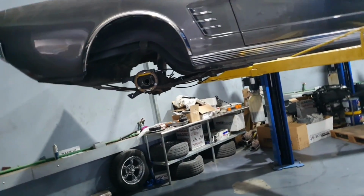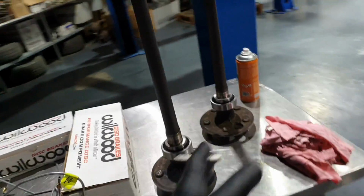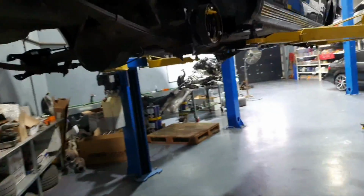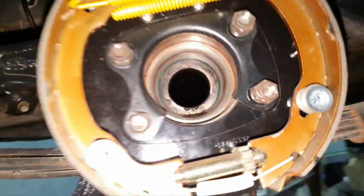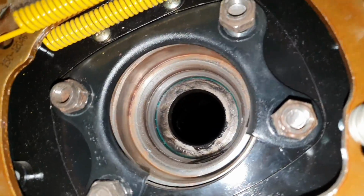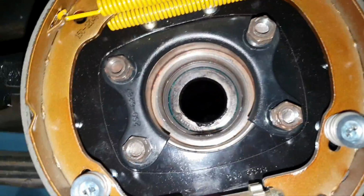I'm going to continue. I don't want to put the new seals in and then slide the axle in and out, because you have to be careful how you slide it in and out. And one of the reasons I'm changing the seal, like I said before in the previous video, is because I slid the axles, I don't remember how many times. It doesn't look so bad, but it's a good chance to also change the seals, to not have any headache, right? Right. Let's start to see. We'll be okay.